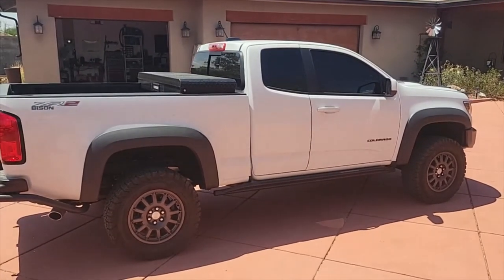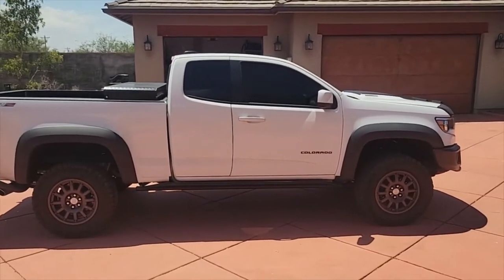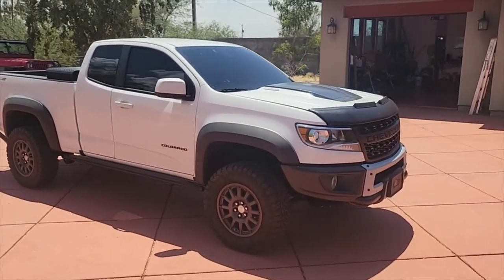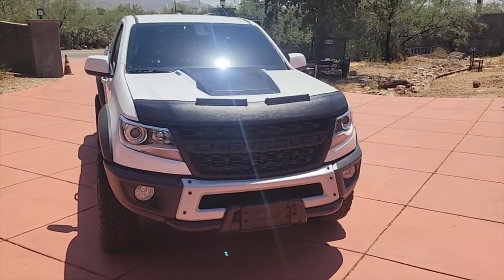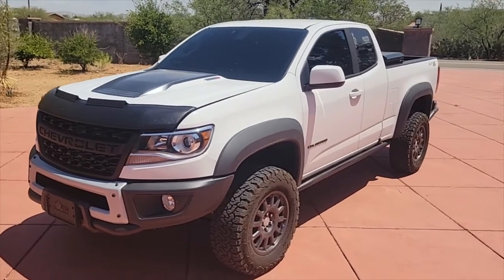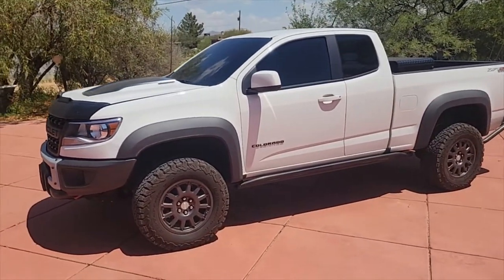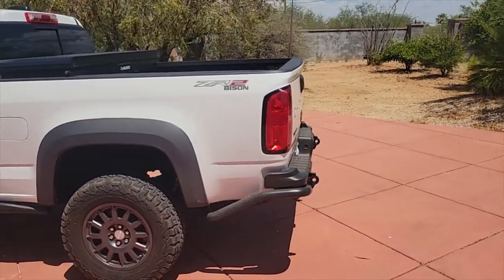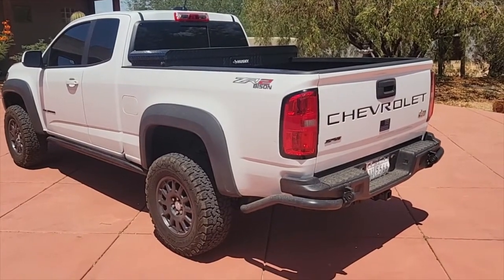So I was trying to buy one of these new, and I worked with our local dealership, and I actually placed an order for an extended cab diesel ZR2 with a $1,000 deposit, which a couple weeks later they informed me that GM no longer would take orders for the diesel, but they could get it in a gas version, which was sad. I figured I'd pretty much give up on this, and as a last-ditch Hail Mary effort, I scoured the dealerships around the country and found, no joke, the truck that I had spec'd out exactly. I mean, down to the black emblems and the diesel exhaust tuck and the floor mats and everything with 5,800 miles, and I paid a good amount for it, had to ship it out here, but it's what I want. So that's why I bought it.